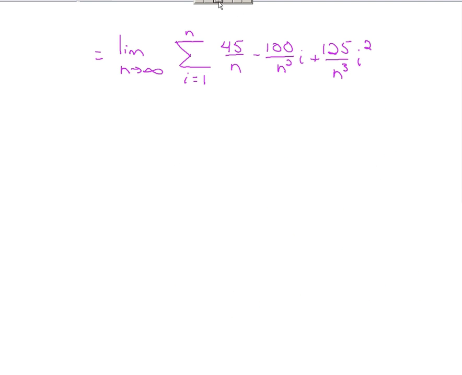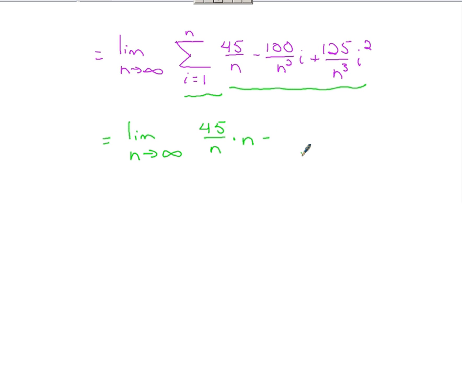Alright, so now I've carried everything over based on that distribution, and since I've finally simplified all this, I can use my sigma notation and apply that to each individual term as I start to use some of those theorems that we've talked about. So the limit notation I'm not quite ready for yet, but sigma notation is dropping out because I know if I apply this sigma notation, 45 over n represents a constant, so that will get multiplied by n.